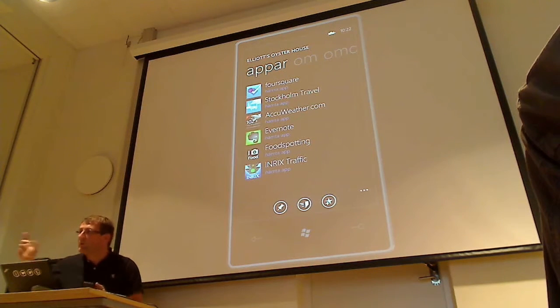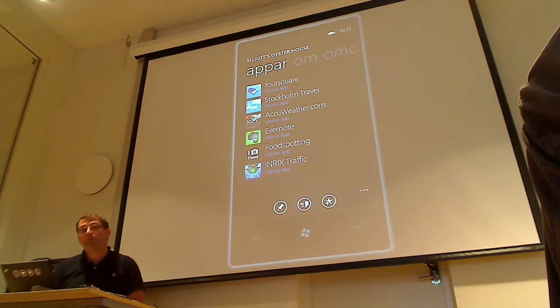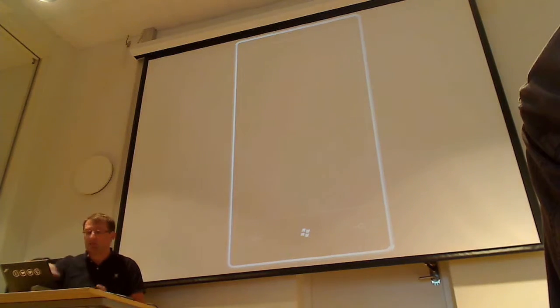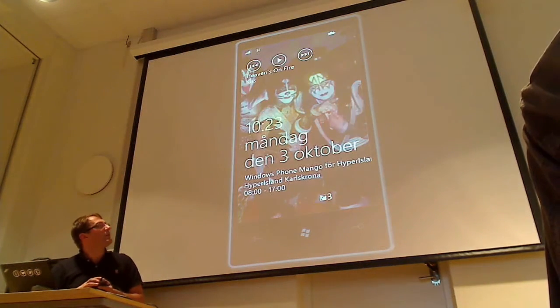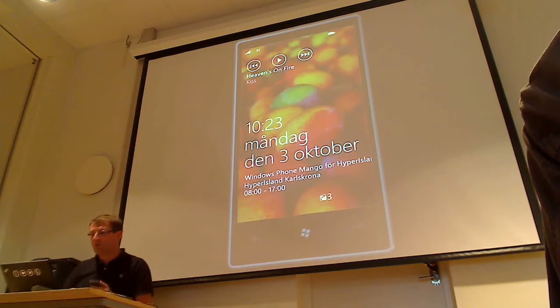Pretty cool. So there are several ways for your apps to be discovered, instead of a user being told by a friend, well, there is this great app that you should download. So no random searches, basically. We try and avoid as much of that as possible. So the next question is, if I have a restaurant, how do I get into the database, and how is my app being shown here? Yeah, so that's the same. I mean, there are tags you have to put in for your app to be shown at certain places in the phone. So you have to think about that and use all the opportunities.